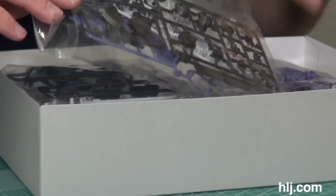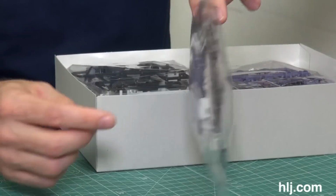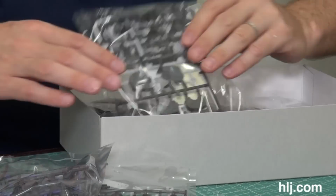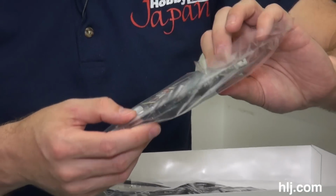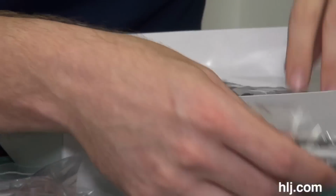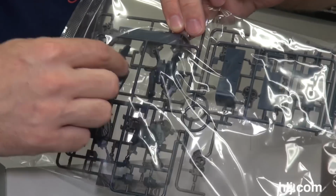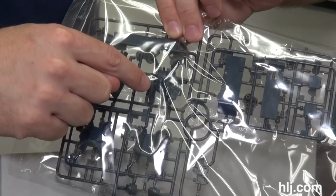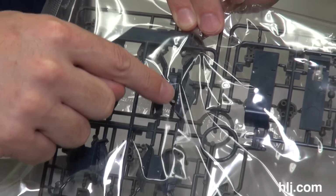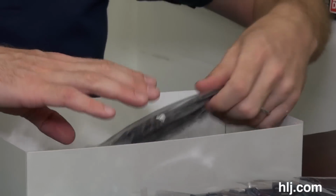And so we're getting a lot of the same stuff that we did get with the Char Zaku, just in different colors. You can see the shields here, and even if we get the same amount of parts or whatnot, a couple extra parts, there is also stickers. We're going to be getting these new parts. These are the new parts right here. You would not have seen these with the Char Zaku. You can get a Gundam marker if you like and kind of get it in there and do some details. A lot of people like to paint this cylinder a different color. So I'm interested to see what people will do once they get it done.